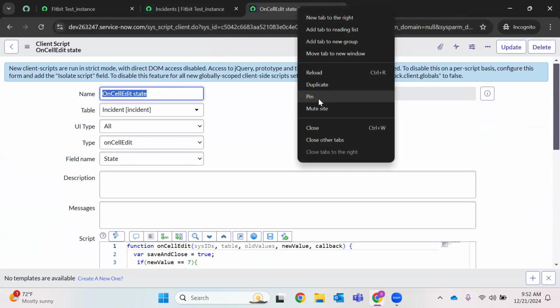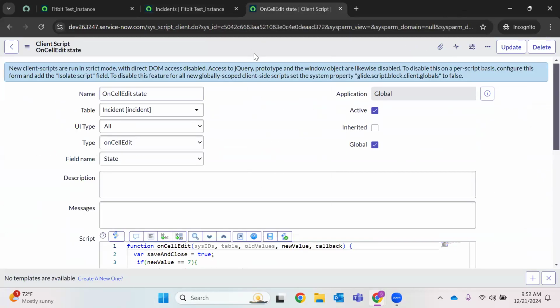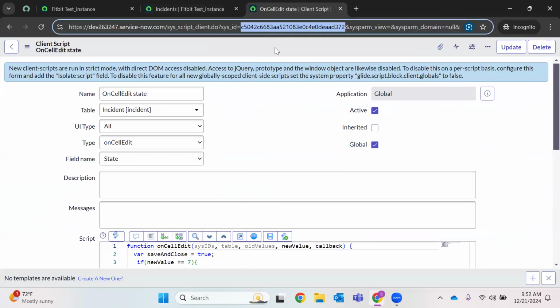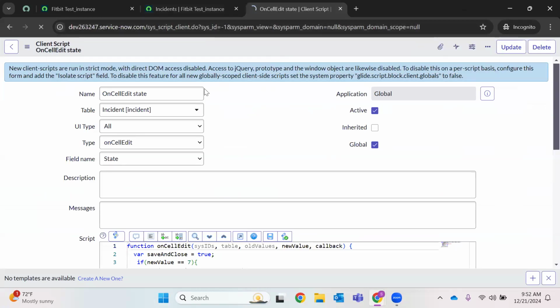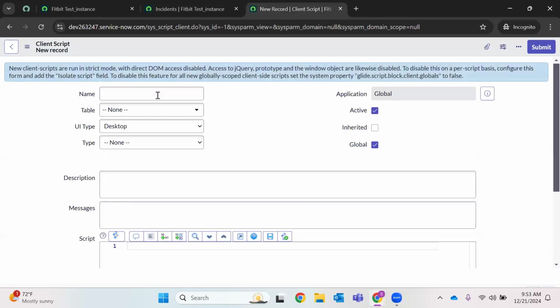Okay, I'll create one more, no problem. The same logic, but I just took the old value, new value.